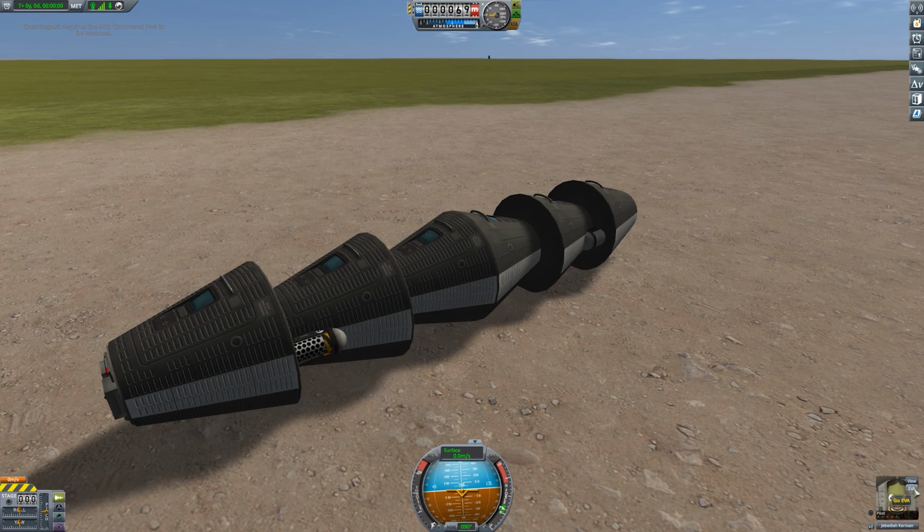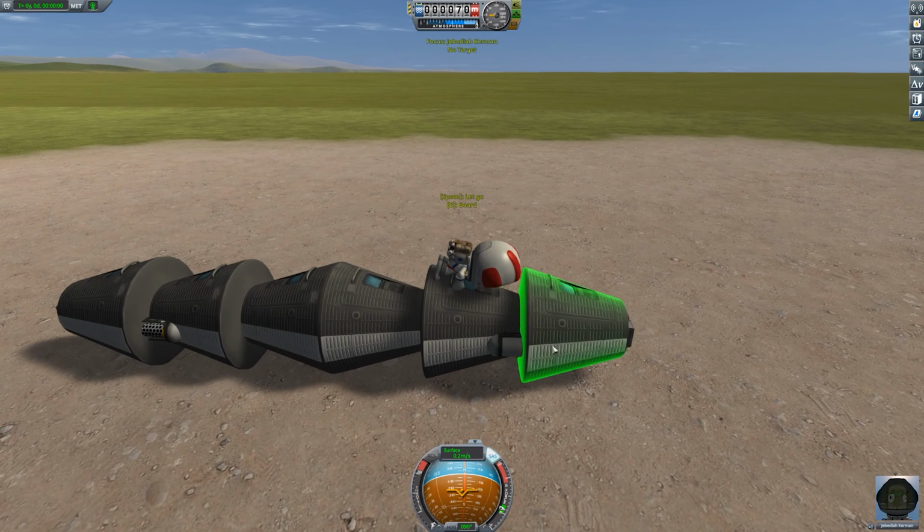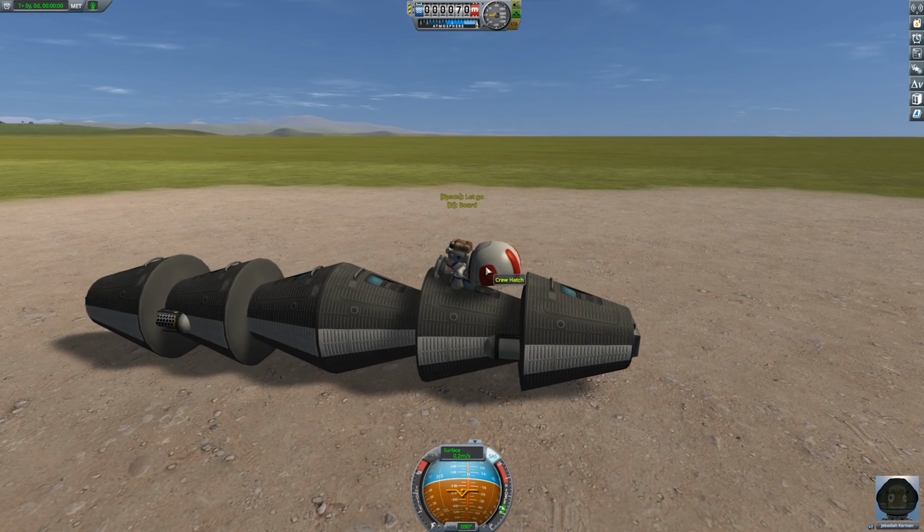Now we're also going to do an EVA. If we highlight our crew member down in the bottom right, we can do an EVA. He's literally just going to crawl out on top. Now, we're not landing on the moon or anything, so an EVA isn't very exciting. He just literally gets out.